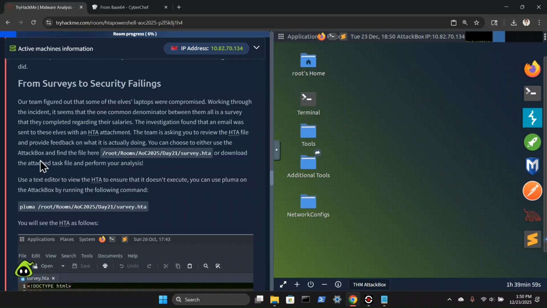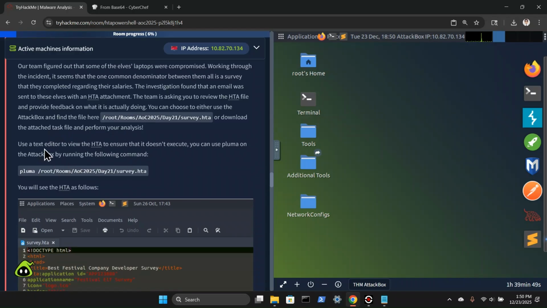You can choose to either use the attack box and find the file at root rooms AOC day 21, which we did, or download the attached task file and perform your own analysis. So use a text editor to view the HTA to ensure that it doesn't execute, and you can use Pluma on the attack box by running the following command.